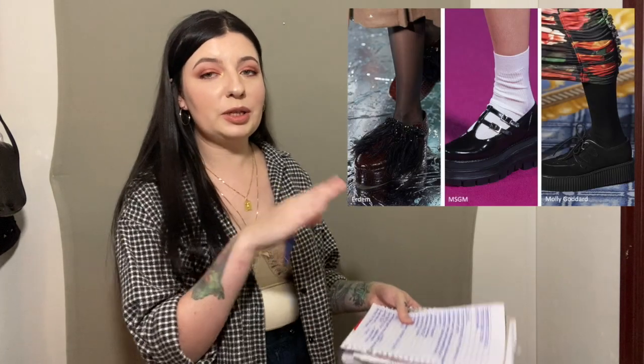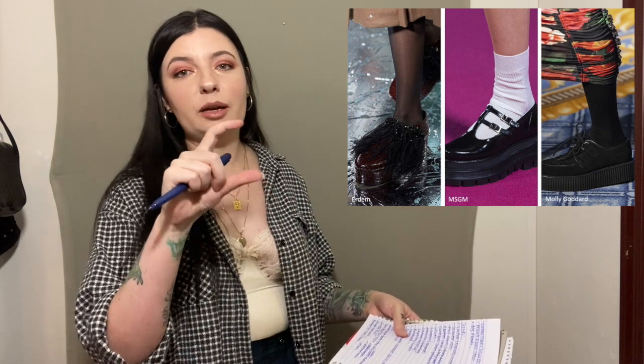Which brings us to our last shoe trend, which is the e-girl, e-boy version of platform shoes. They're calling it now flatforms, but when I was in high school, they were called creepers. So this is what they look like. They've got the big, thick platform sole. I think they're still called creepers, to be honest. Am I wrong? Now they're calling them flatforms, which I feel like is just offensive. They're creepers. If you're gonna lean into the creepy vibe, call them creepers. That's all I'm saying. Alrighty, so that does it for all of the fall and winter 2020-2021 fashion trends.